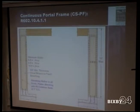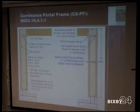Everything else is the same, 3/8 on this one instead of the 5/16. Sheathing nailed, 3-inch grid pattern. Same thing, 1,000-pound strap, same thing. Splices occur within 12 inches of mid height instead of 24 inches. It's on a foundation, 2 anchor bolts with 2 by 2 by 3/16. We don't have a 2-inch and a 2.5-inch bearing plate. We just have a 3-inch. Of course, the same plate, so that helps with any confusion out there.